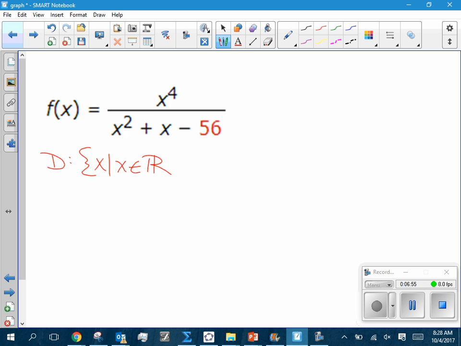there are algebraic issues. With division, you can never divide by what? 0. So I'm going to take that expression, x squared plus x minus 56, and tell myself that it cannot be 0. And if it cannot be 0, I'm going to solve that like an equation, but when I'm done, it'll be x cannot be this number and x cannot be this number, and that tells me basically what to kick out of my domain. So how does that factor?